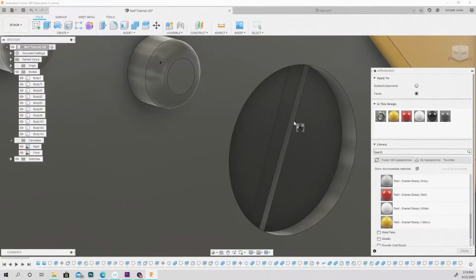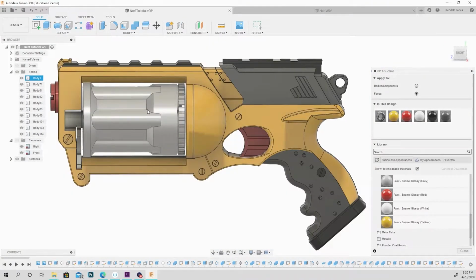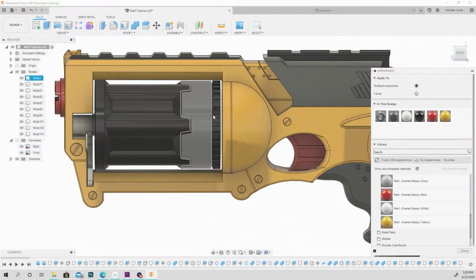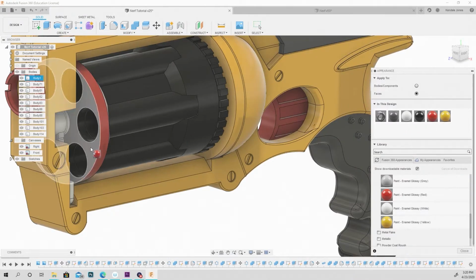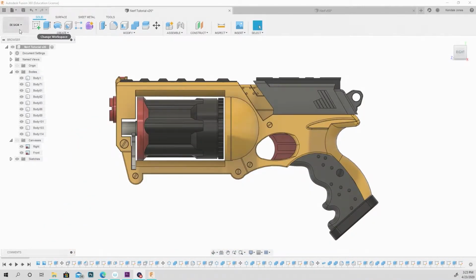Any other application, you would have to connect nodes and go a lot further in detail to apply material. Here you can literally just drag and drop. So let's switch back to bodies and components, and let's drag this black material here. And let's switch to faces, and we're going to grab this red paint and place it here. You learn to appreciate this coming from an animation background and video game development. So you can literally drag and drop to conceptualize your designs.